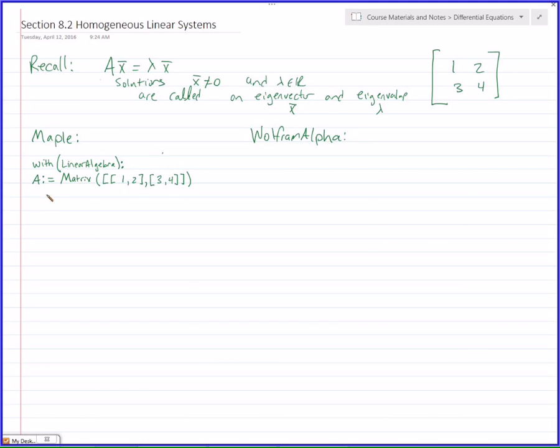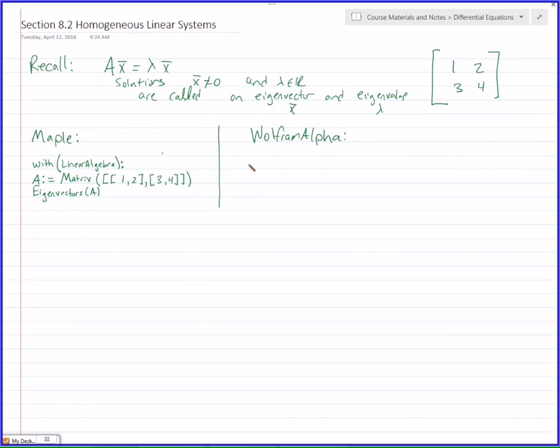close. Then you can use either the right-clicking contextual menu to pull up and select eigenvalues, eigenvectors, or you can just type in, capitalized, Eigenvectors, parentheses, A. That will give you the eigenvalues and their corresponding eigenvectors. If you do just eigenvalues, it actually just returns the eigenvalues. But for our purposes, we want to know what the solutions, that is, the actual eigenvectors are as well.